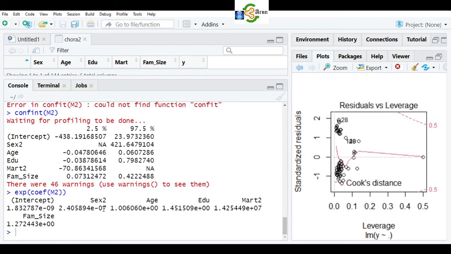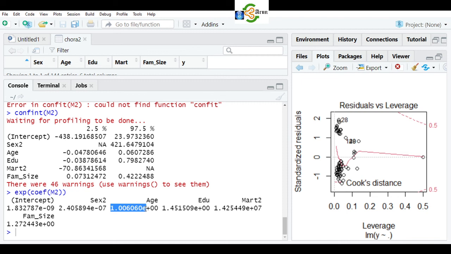Now it's a multiple. Likewise, for age, for each year increase, the value will be multiplied by this value.